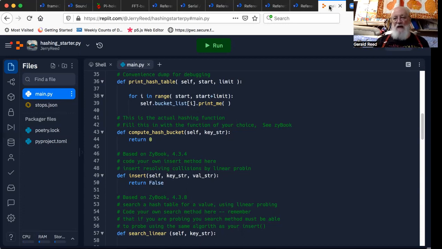Line 49 is another function you need to write. That's the insert function. That's the function that takes a string key like 9803 and a value string like Keller Road and inserts them into the hash table at a location where they can be found in the future. The insertion algorithm is described fully in the Zybook in 434, at least in pseudocode form. But just to talk through it, it's got one really easy case. Often, we hope, after you compute the bucket number from compute hash bucket, your code will go to that bucket and there'll be nothing in it. This value will be None. You can put your key and value in there and you're done.